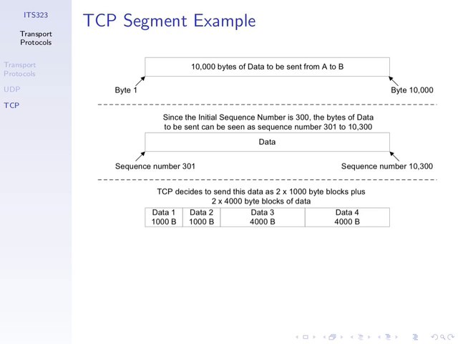The exact way to split the data into segments depends upon a number of different algorithms. It's very hard to predict what it will do unless we know the exact conditions of how the computers are communicating and when the data arrives. So just as in this example, it decides to split into 4 different blocks. In another example, it may decide to split into 2 blocks of 5,000 and 5,000. So we have 4 blocks of data now.